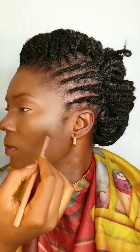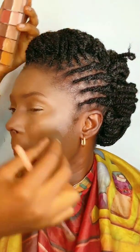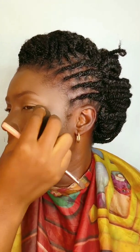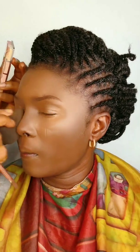Then the next thing we're going in with is the low light. To create a low light, this basically helps you have a smaller nose and a well contoured face, a higher cheekbone, depending on the intensity of what you want. Then you blend it in, keep dabbing, make sure you don't rub, always dab in all your processes. So you dab it in to have a full blend.